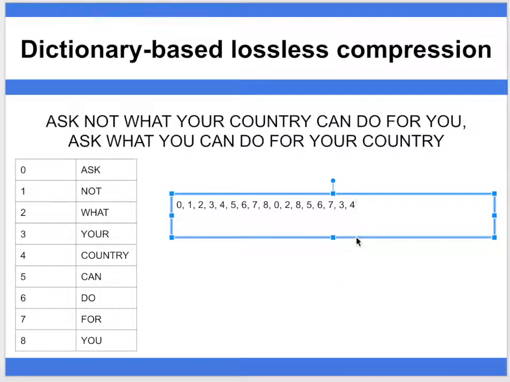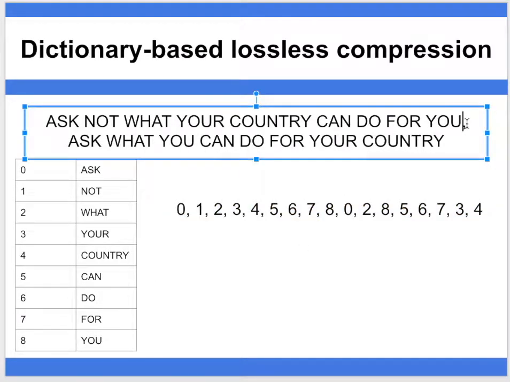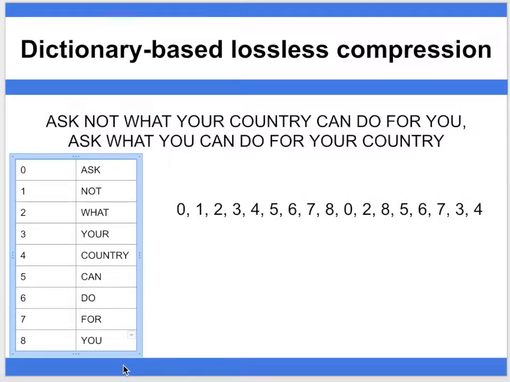Now, this particular method I've shown you is a bit of a rudimentary example, because some of you will have spotted straight away, well, there's a comma here, so what on earth would I do with that? Well, in our dictionary, we'd probably have 2 versions of the word you. We'd have you with a comma after it, and you without a comma after it. That would be one way of dealing with that situation.